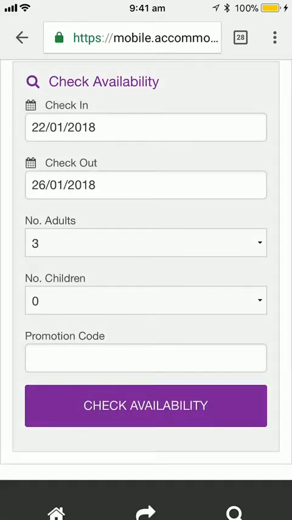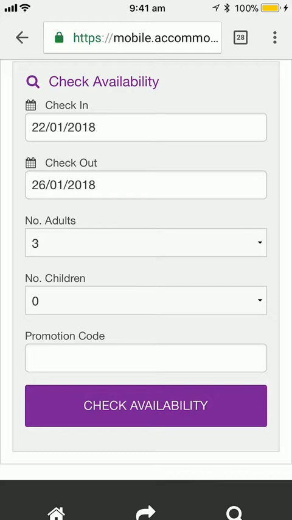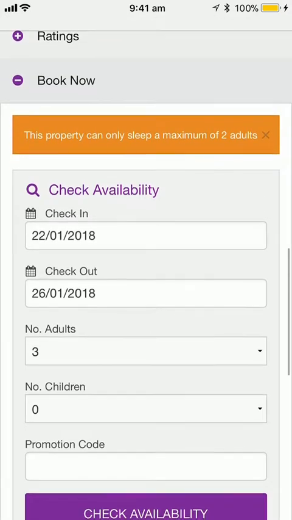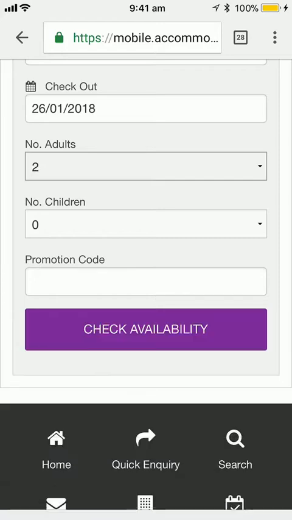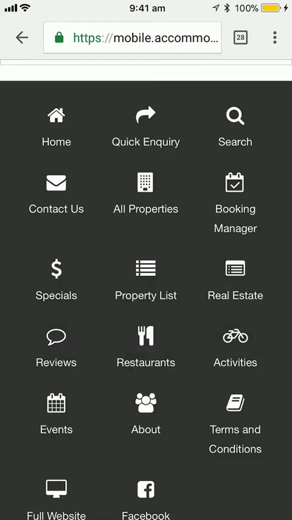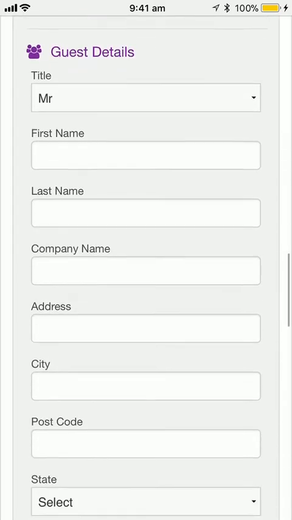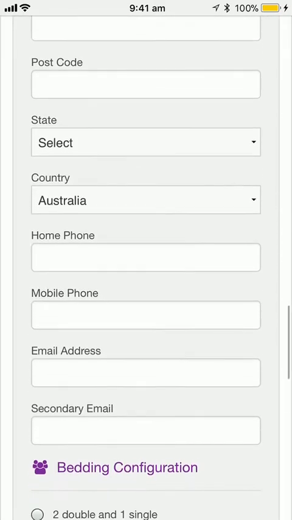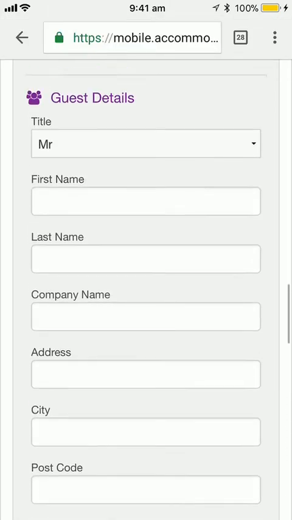And of course, they can book and pay from that particular screen. Oh, okay, it's got a maximum of 2 adults. That's good. And there's the price. They can put their information in and book and pay. Select their bedding configurations, any extras that they may want to use.